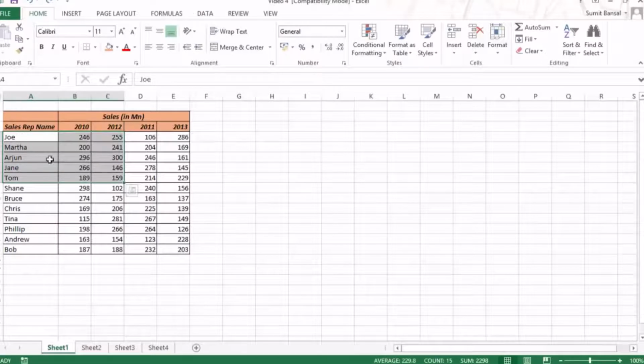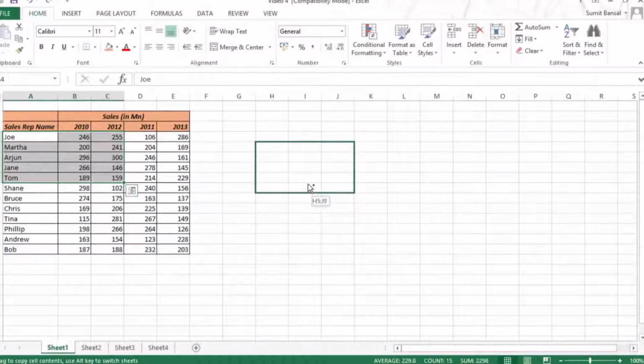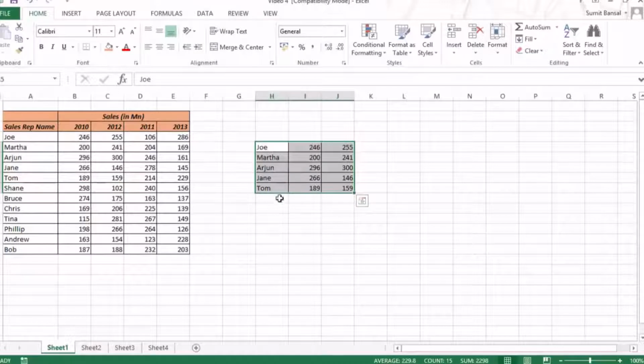Another shortcut way to move data around or copy data is just selecting this data and pressing the Control key on your keyboard, and now when you hover your mouse at the border of this selection, you would see that my mouse icon has a plus icon to it. Now you can just simply drag this and take this to the destination cell and leave it, and now you can see that it has been copied.